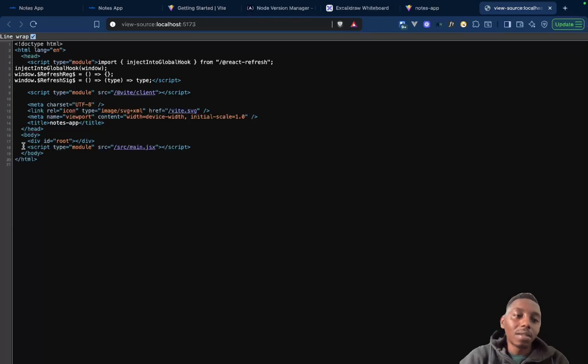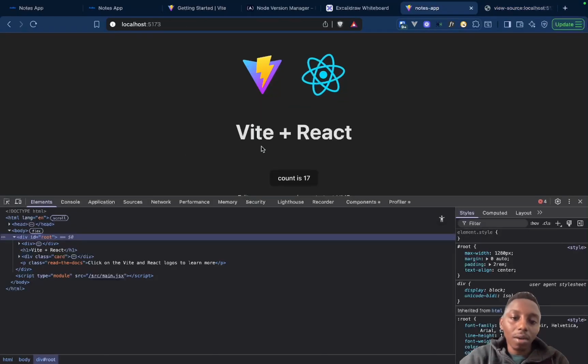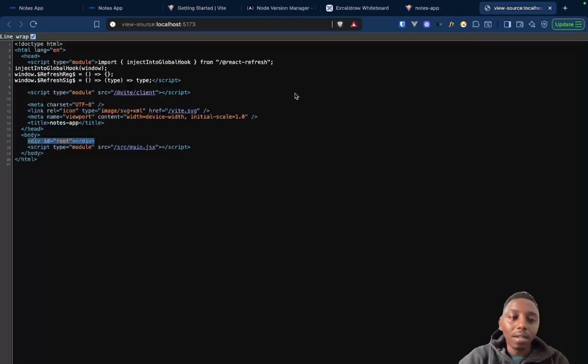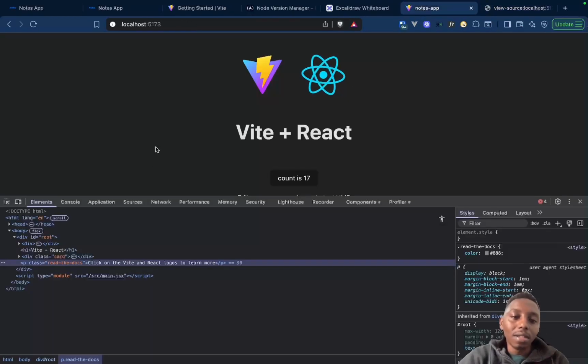So which means everything that is inside this root, you can see there's nothing like a paragraph inside here. There's nothing like a paragraph, which means that this has actually been artificially inserted, for the lack of a better word. So that's how React works.